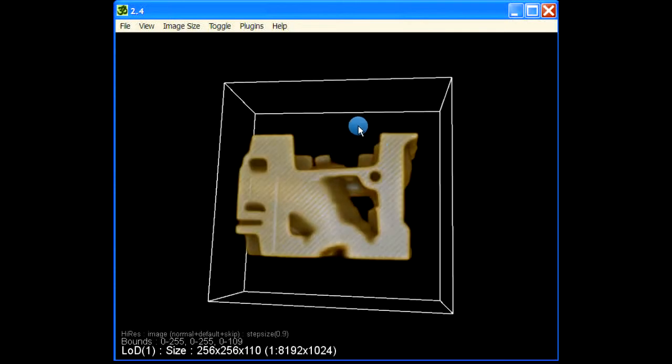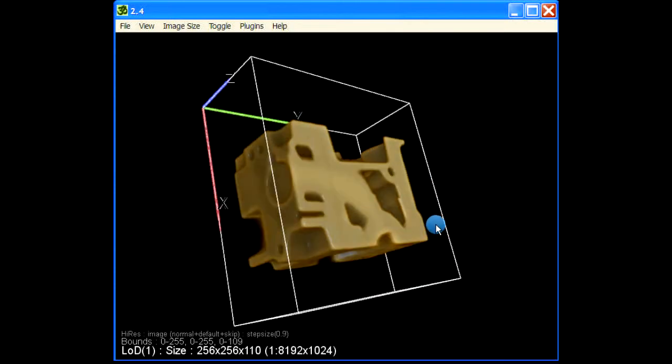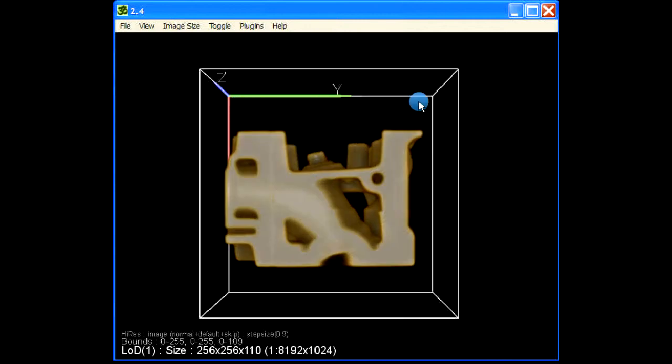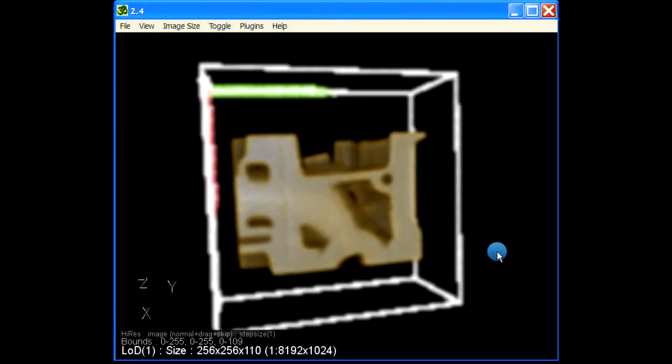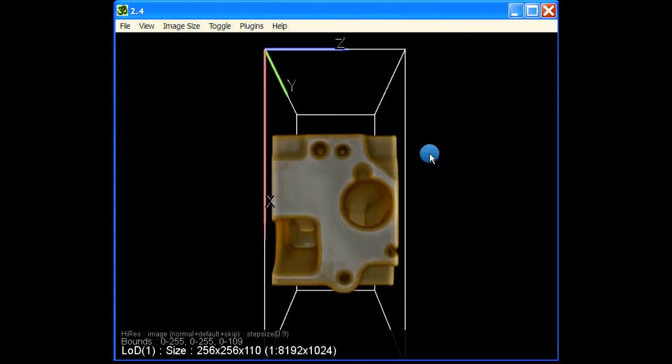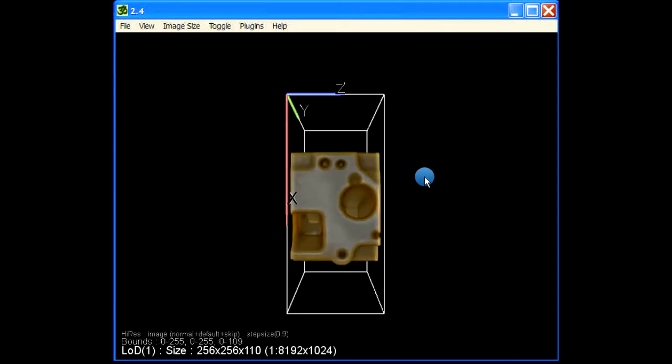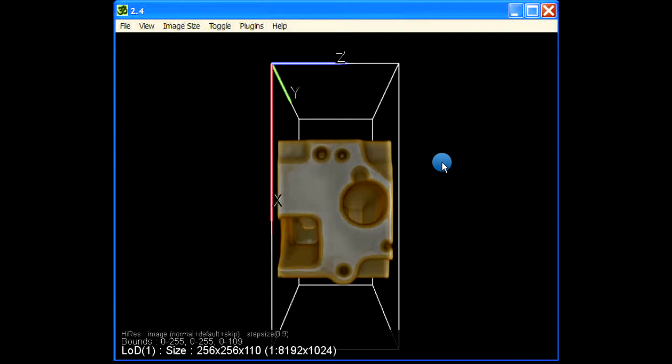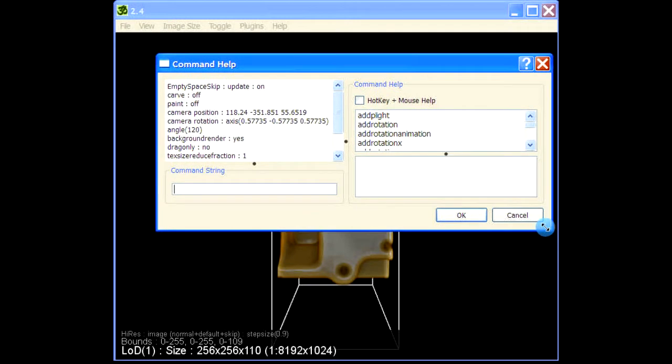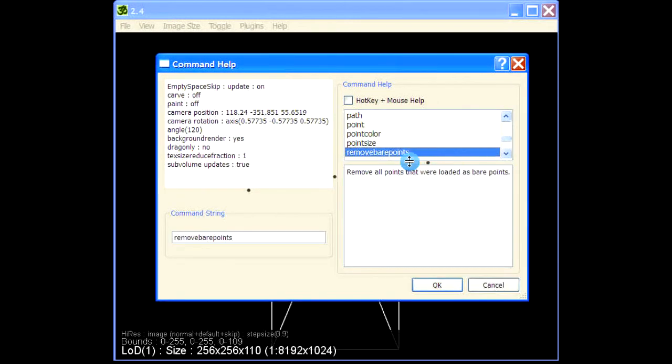So to reslice, say for example this one here, the original volume is sliced in this way, so this is the Z direction here, and suppose we want to change the orientation such that this is the new slicing. So I would like to have, say, Z along this direction and then X and Y directions. In order to do that, you just reposition the way you want your volume to be, press space bar, and then give reslice.